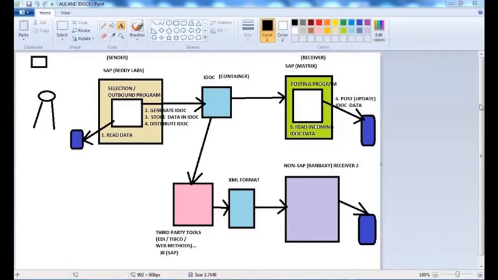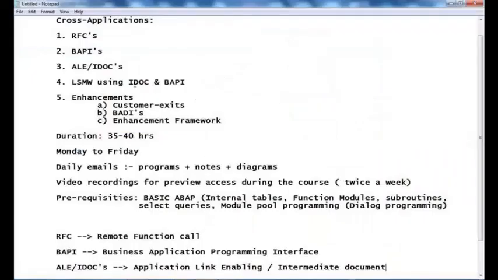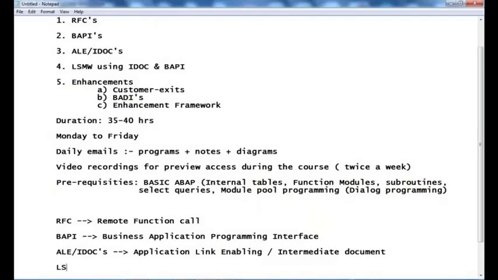Okay. So this is the concept of what? ALE, IDOC. Then we have what? LSMW. Those who know basic ABAP already know the LSMW tool. It is used for what? Migrating the data. If you are using the LSMW tool, I can use different techniques. We have direct input method, and we have batch input recording as part of BDCs. As part of BDC, we will be having this LSMW. We can use it in 4 different techniques. As part of this cross applications, we will be using this LSMW using IDOC and what? BAPI. So one second. Let me open that. Just hold on.